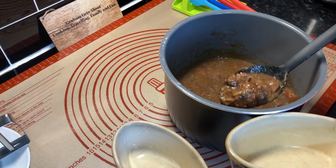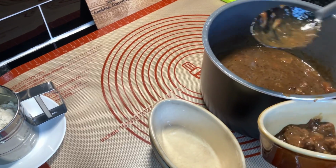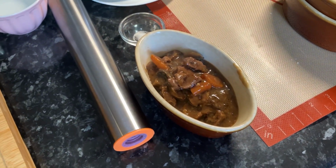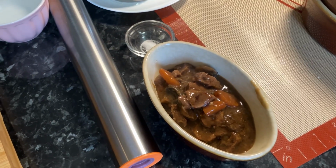Right, so at the minute, it's just a case of filling these dishes. Now look, you can see that's about how full we want to go. That's that one. Not any more than that.